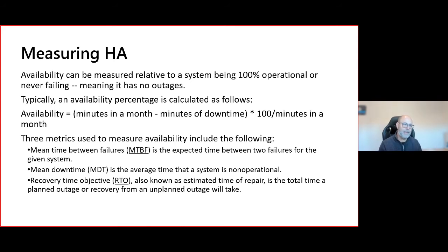So the availability itself is the number of minutes in a particular month, from which we have to subtract the minutes of downtime, right? So we will get, okay, if we have this amount of hours, minutes, seconds in a month, and we were down this amount of minutes, okay, our availability was this one, right?